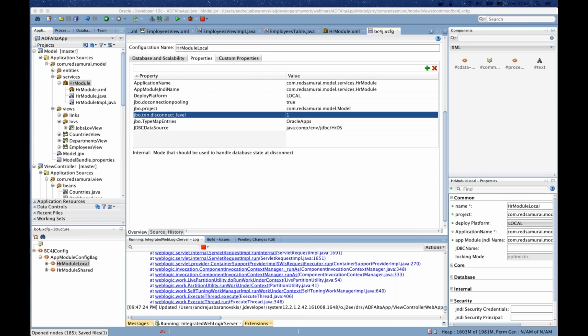Yeah, what is the entity cache is another question. So once you change the data, it's being submitted to the server, but it's not going to the database directly. And until you do commit or rollback, it stays on the server side in business components. Because the entity object is responsible to hold all the changes of your data and is responsible to submit changes to the database. So in the entity cache, you just simply keep the data that is changed but not yet submitted to the database.